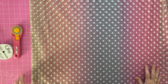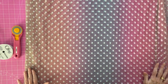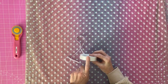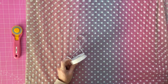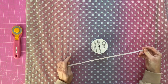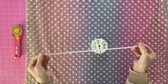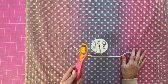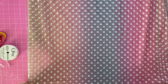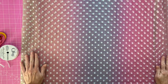So I've got 4 yards of this tulle. This is folded in half. It's 36 inches. So I'm just gonna leave it folded in half. You want at least 4 yards of ribbon. You can use twice that if you wanna put ribbon on both layers. I'm not going to do that. I'm gonna put both layers together. You're going to need your elastic. This is just leftover mask elastic that I had. It's very thin, but this is very similar to what was in the one from Target that I'm copying. Going to need your rotary cutter, and then I've got a cutting mat under here just to help me with measuring.